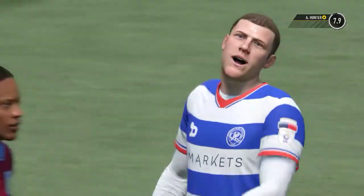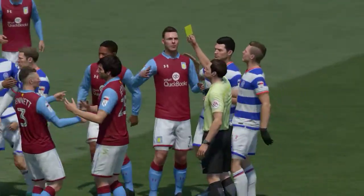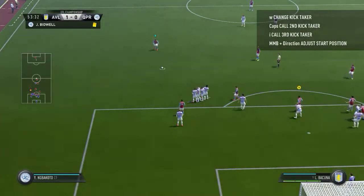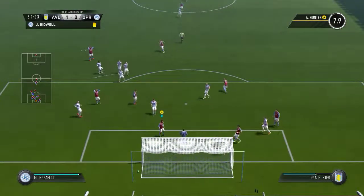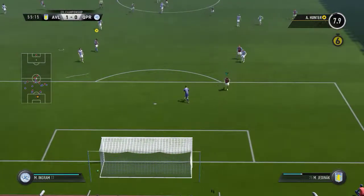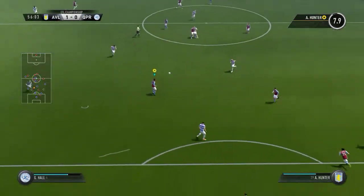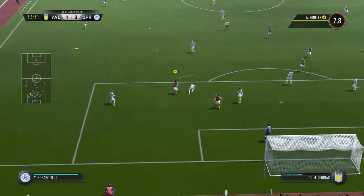Stop the game for the free kick. It's going to be a card. It's going to be a yellow card. Well, that's the least surprising thing I've seen out there today so far. And down on the Aston Villa bench, there's some movement. Celebrating today from Grandad Stan and Gran.